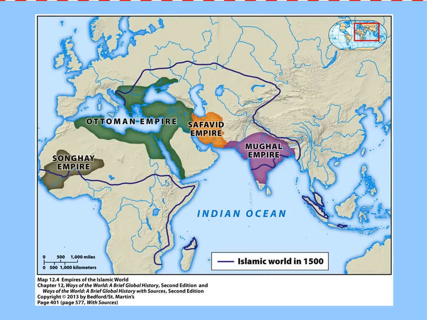This map actually comes from the previous chapter, but just to give you a sense of where these three so-called gunpowder empires, the Ottomans, the Safavids, and the Mughals, lie in relation to each other. It is also worth remembering that in West Africa during this period we have the Songhai Empire, and if you look at the purple area, that's Dar al-Islam in 1500. At this time Srivijaya in Southeast Asia is still under Muslim control, although that will change once the Europeans get there and start colonizing. So that's this chapter.